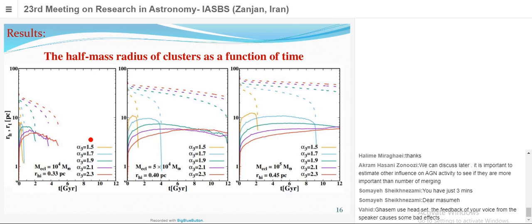At the first few megayears, the size of star clusters expands strongly, reaches a higher value, and then decreases until the dissolution time. The tidal radius, plotted by the dashed line, decreases continuously.